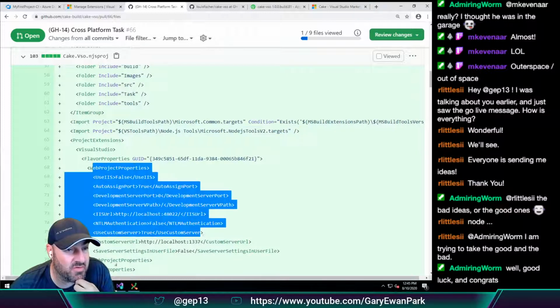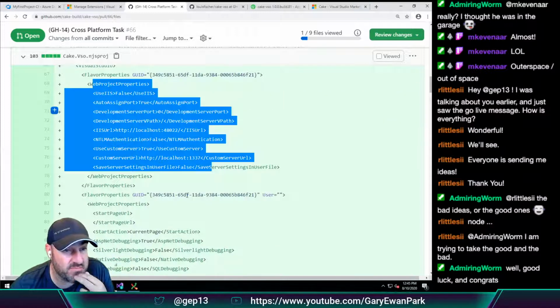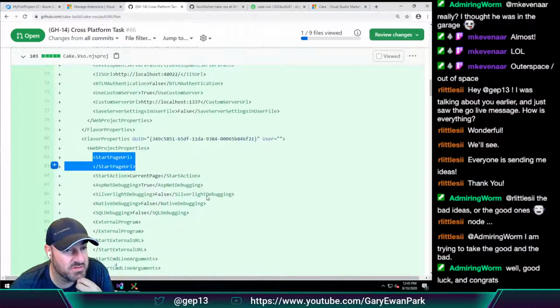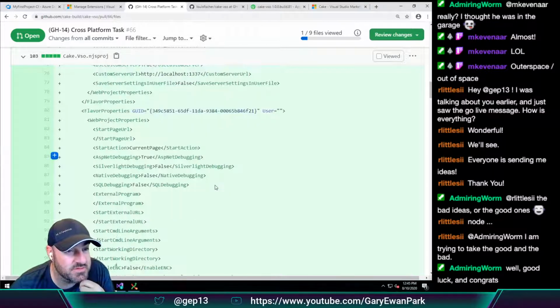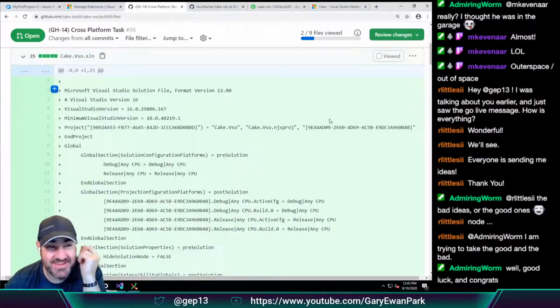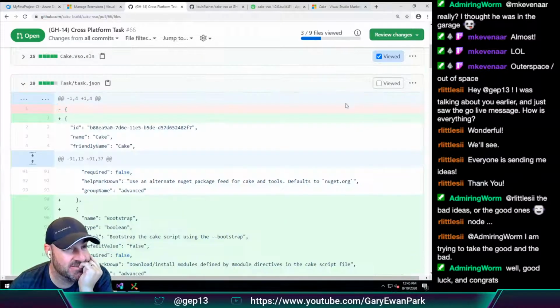And then these are for if you are actually running something out of this. These are the project settings for that, but I can't see that that's going to work because Silverlight debugging. Wow. Okay. Good stuff. He added a solution file, which makes sense also.